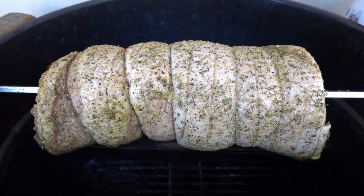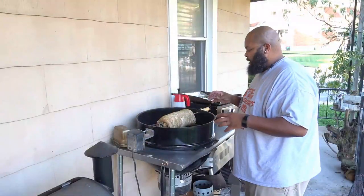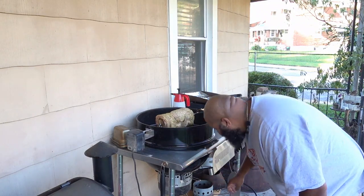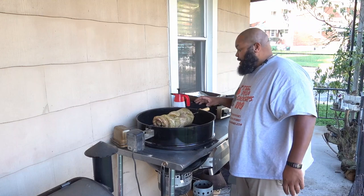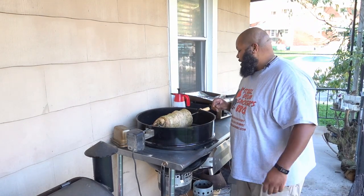All right, there she goes, round and round. Now I'm gonna get the inlet turned off to about a quarter open. I'm gonna close this off and we'll let it do its thing. I'll see it in a couple hours.